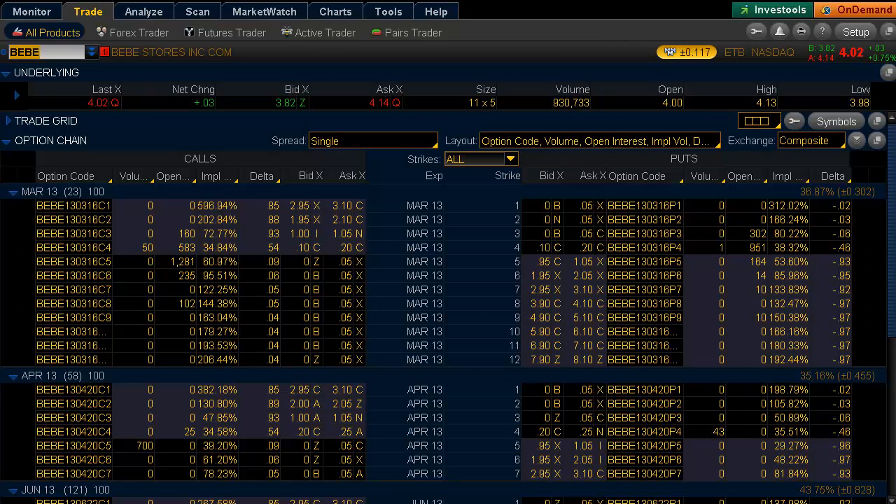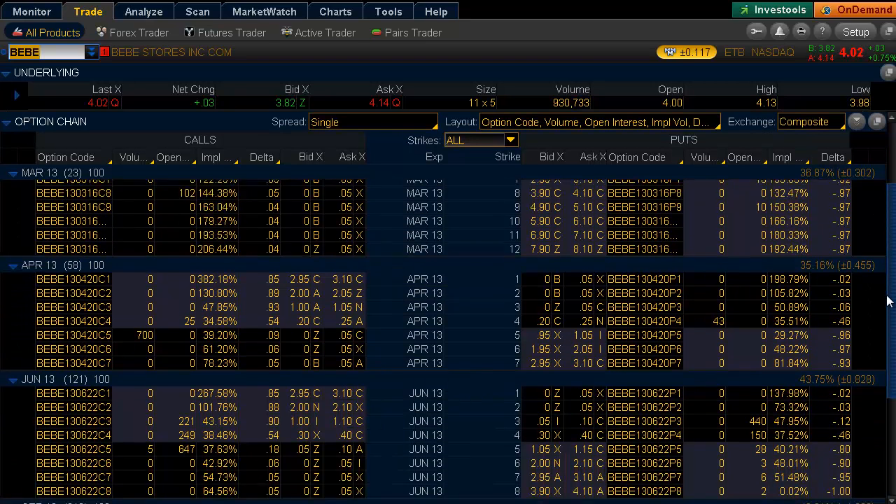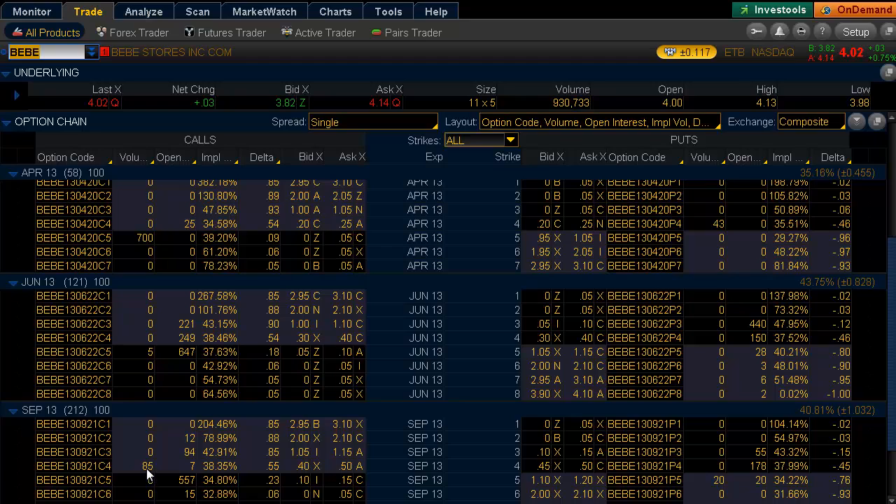Getting into the content, the activity I picked up today was in the April 5 contracts. There was also activity in this name yesterday, which has me a little intrigued. Today the April 5 contracts traded 700 times, and the bid and ask was 0 by 5. A block of 464 contracts were purchased today at 5 cents.